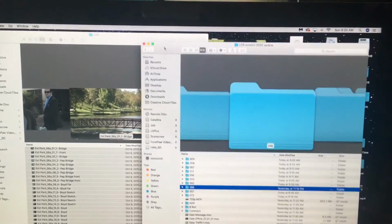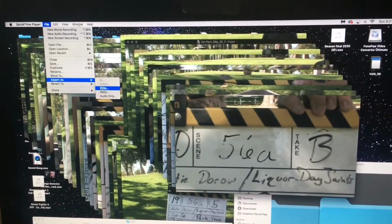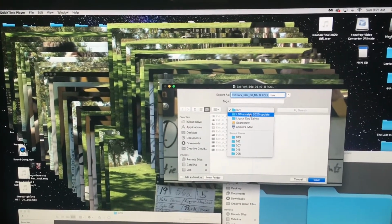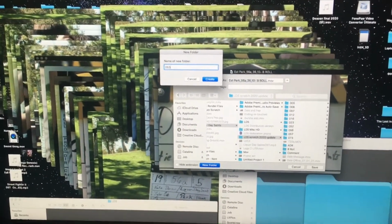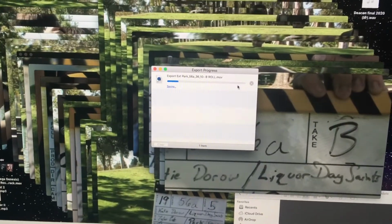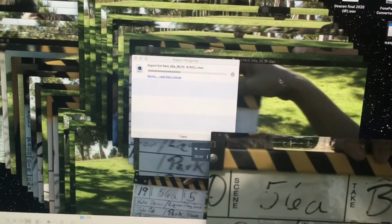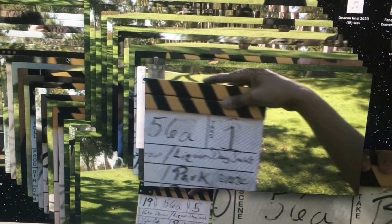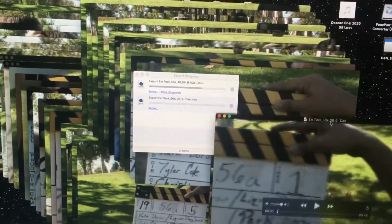So what does that look like? Well, I'll go one video, go to export, 720. I've already set up, well no I did not. So I have to set up a folder because I'm now making it a little more organized. And voila. Each clip really doesn't take that long, but when you're doing them in batch mode, in terms of one at a time, it gets a little tedious.